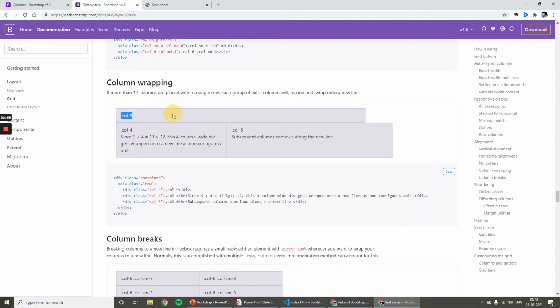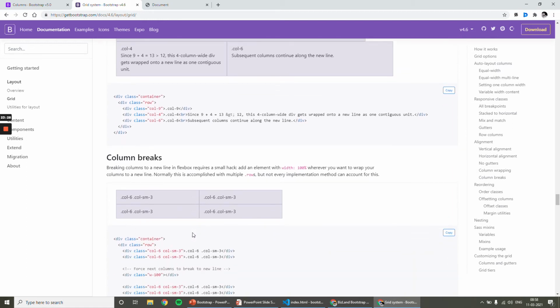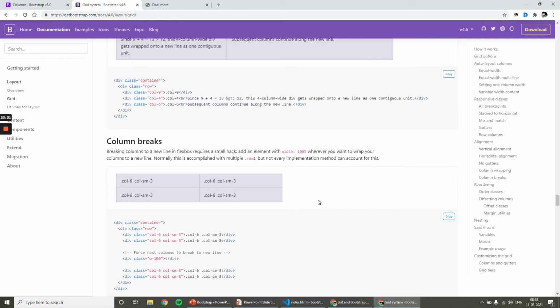In this case, this column occupies 9 grids and the next one is 4, so 9 plus 4 is 13, but we have only 12, so this column will need 4 grids, but we have only 3 grids left, so it will come to the next line. This is called column wrapping. Automatically it will come to the next line. Column break means forcefully we are bringing one column to the next line even though there is enough space.